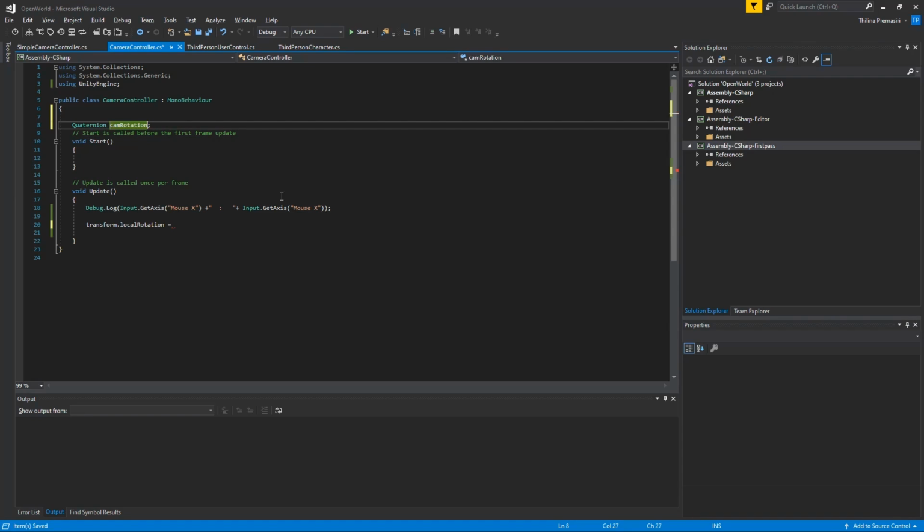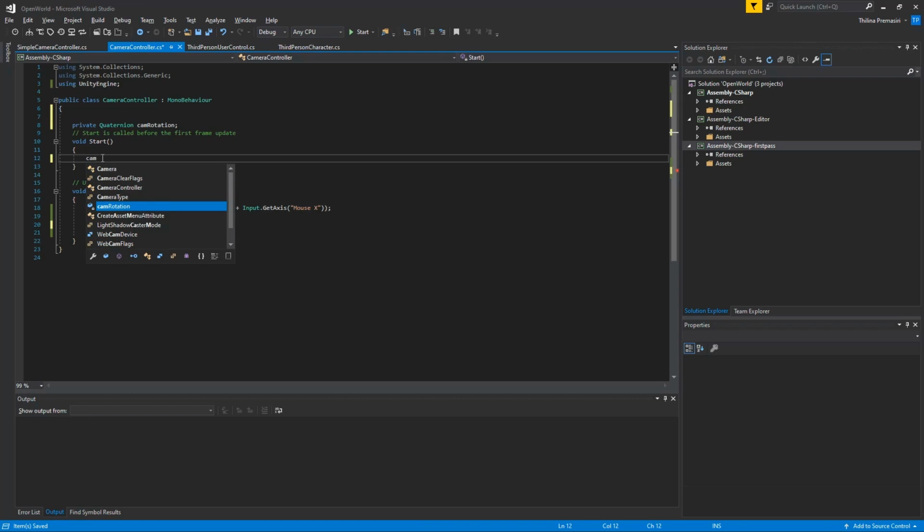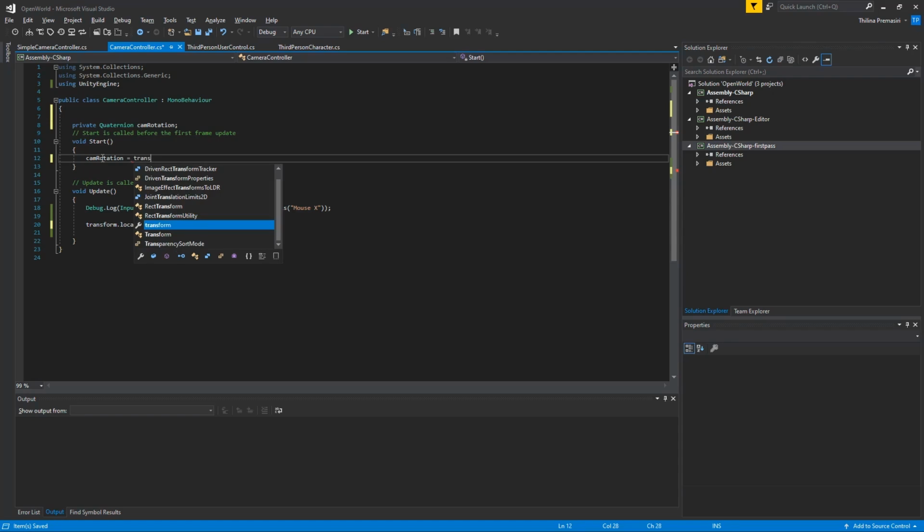That's the variable, let's make it private. And at the start, let's initialize cam rotation equals transform dot local rotation.